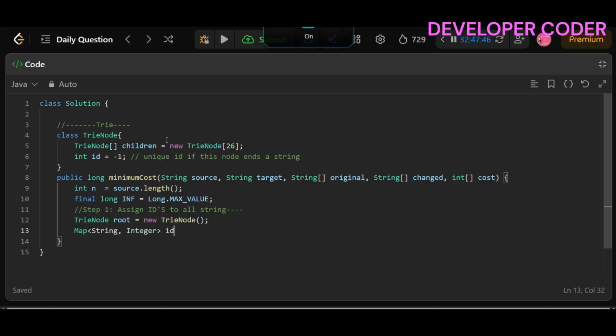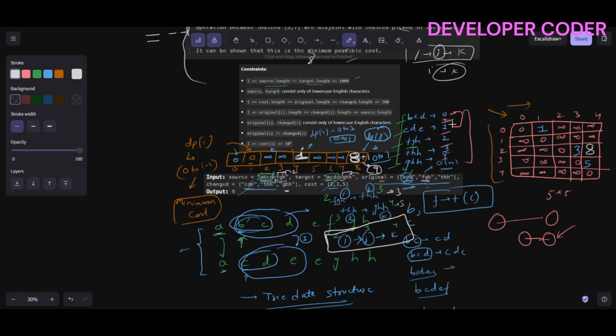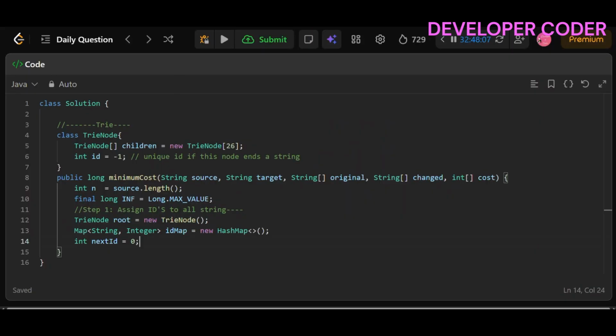Let's say idMap is equal to new HashMap. Clear? Then let's create one variable nextId. In nextId it is 0, but I will fill values like 0, 1, 2, 3, 4. Now how I'm going to do that is also going to be very simple.